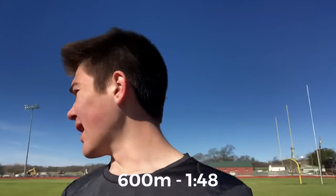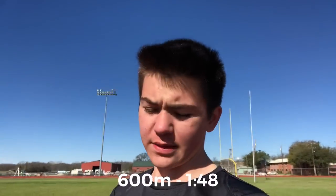The next one I'm gonna do is the 600, 400, 300, 200 — all at 800 meter pace. My 800 meter pace is 4:44 per mile, which is the pace from my 800, so that means I need to run the 600 in about 1:43 to 1:44. I'm gonna try and do the 600 — we're gonna see how it goes. I'm pretty dead after that mile. All right, just finished that 600 — came in at 1:48, a little off my pace.